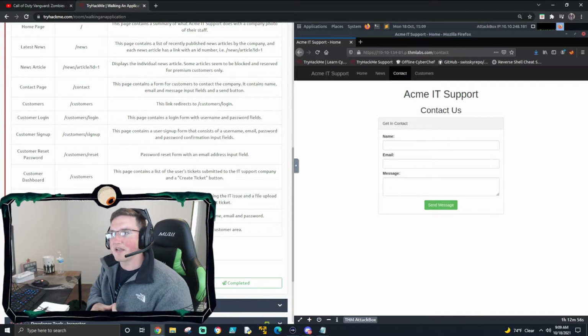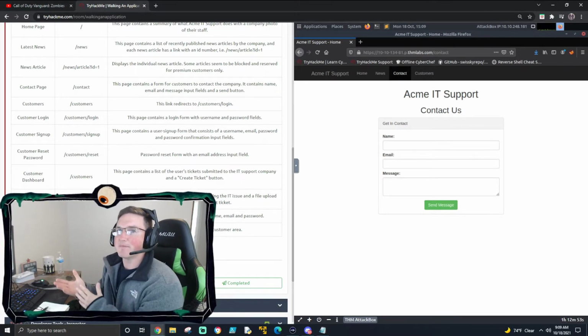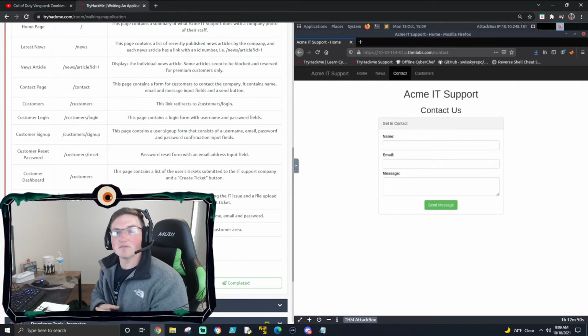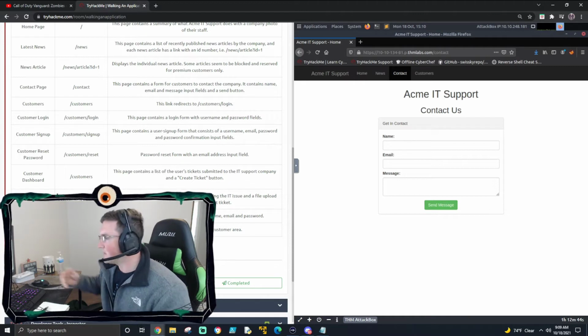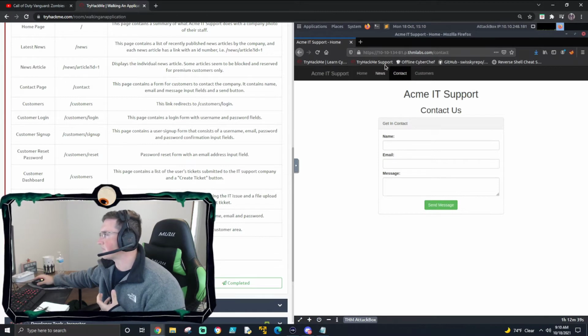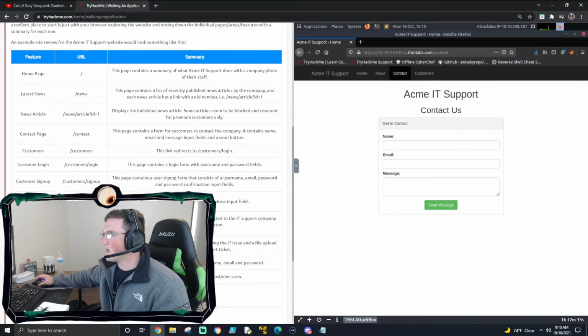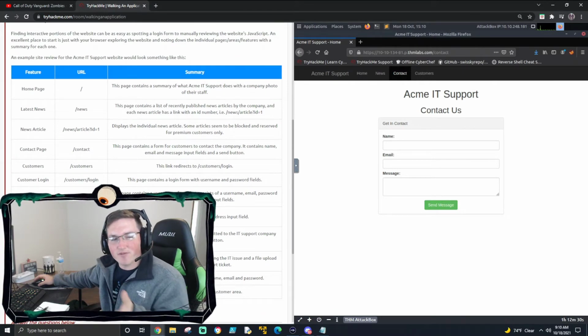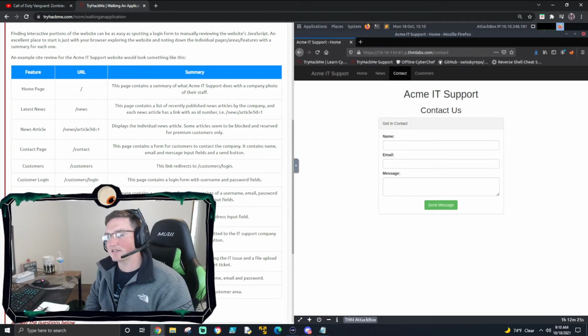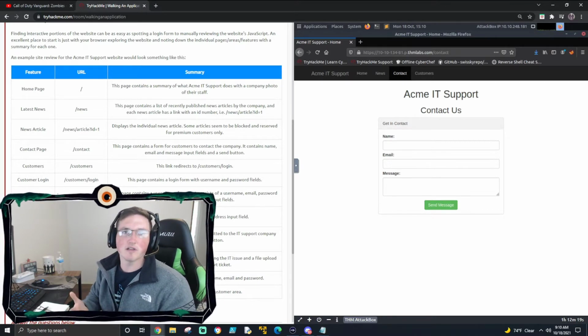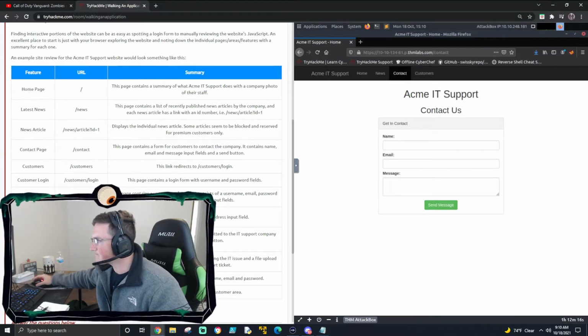So like if you know that the website has an admin page, you might want to try /admin and see if you can get it. If you can, awesome, you just got access to their admin page, which they may not be blocking you from, but they're trying to hide from you, right? So that's what we're looking for here. We're not necessarily looking for things that we can't access, that are blocked or permissions or anything like that. We're looking for stuff that they're just trying to keep from us for a reason. So like an admin page usually isn't blocked because it needs access by admins, but it's usually hidden so that the general public doesn't just stumble upon it. And that's what we're looking for here.